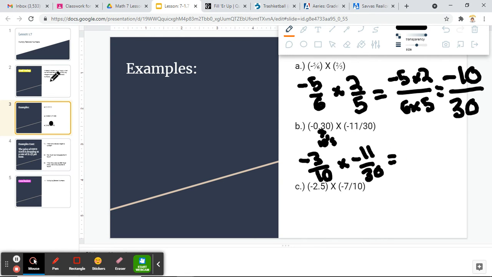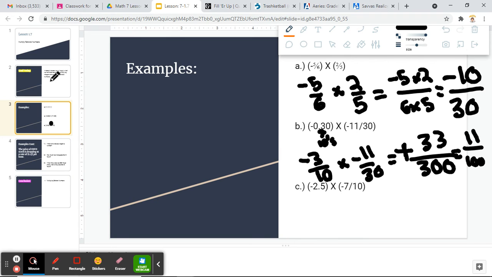All right, we've got to multiply straight across here. So do we have same signs or different signs? To me, it looks like we have two negative values, and two negative values are going to yield a positive product, or a positive answer. Now, 3 times 11 is 33. And 10 times 30, we're just going to add a 0 to 30 because we're multiplying by 10. So we'll get positive 33 over 300. Again, we could simplify this, dividing both sides by 3. 33 divided by 3 is 11, and 300 divided by 3 is 100. So we could get 11/100.